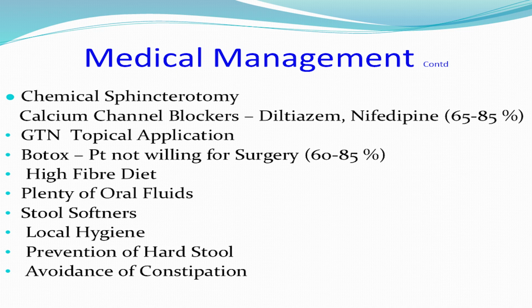The second talk is also mine. The chemical sphincterotomy, the calcium channel blockers like diltiazem or nifedipine, the success rate is 65 to 85%. Glycerin trinitrate is a topical application. These work by vasodilatation and relaxing the internal anal sphincter. Botox, botulinum toxin, if the patient is not willing for the surgery, where the success rate depends on the repetitive doses, it increases from 60 to 85-90%.